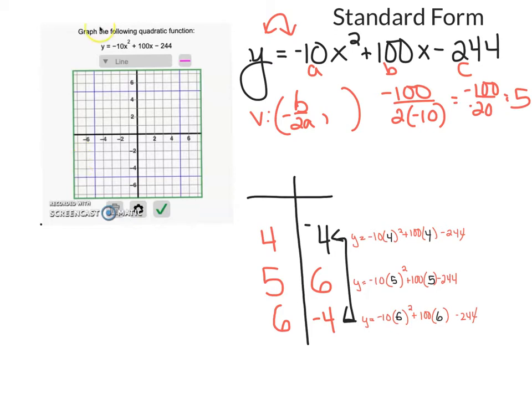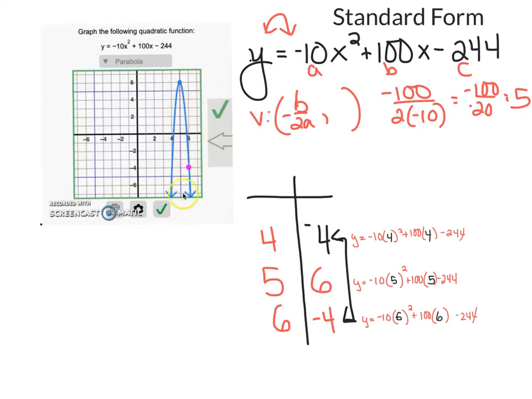To graph this in Get More Math, I am going to switch my tool to say Parabola since it's quadratic. First point you always have to graph is your vertex. We found that to be (5, 6). So right 5 and up 6, and I put my first point. All you need is one other point on the curve in Get More Math, and it will use symmetry to draw the rest for you. So it's kind of nice. I'm going to go to that second point to the right, which was (6, -4). So I go right 6, down 4, and I put my second point, and it automatically draws in a perfectly symmetrical curve.